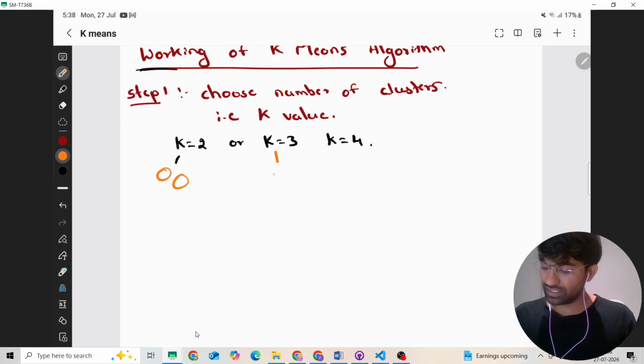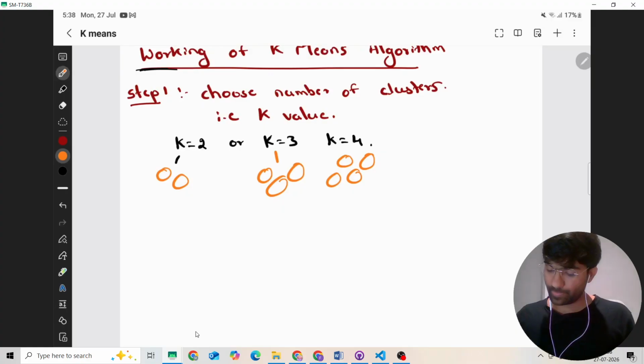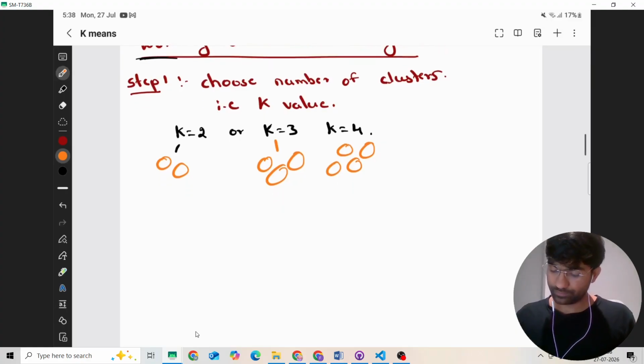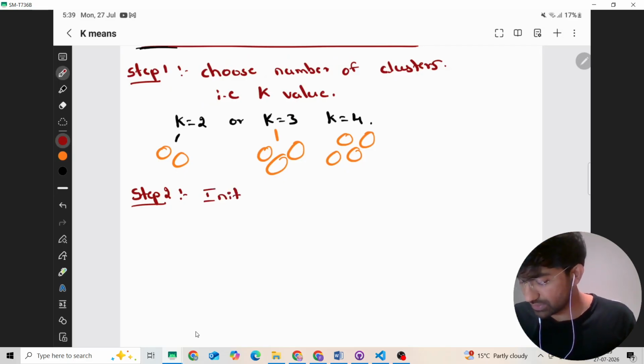If k is 3, it will build 3 clusters. If k is 4, it will form 4 groups of data points. So step 1 is to choose the number of clusters, and step 2 is initialize centroids.